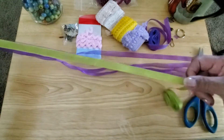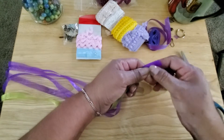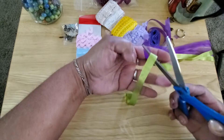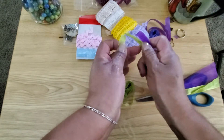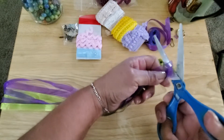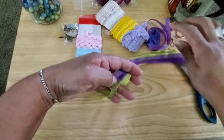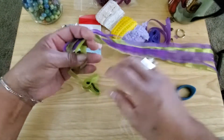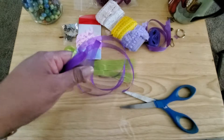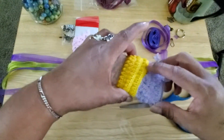I really like this green here — it's not a lot of this one, so I might want to be a little stingy. I'm working on this little table so I don't have my measuring mat on here, so I'm just doing it freehand and not being that careful because I don't like to be too fussy. I kind of like to wing it most of the time. I think three of each of these is good — I could always add more. I think I'm going to go ahead and do the yellow next.